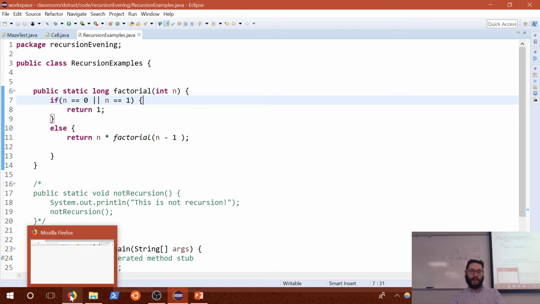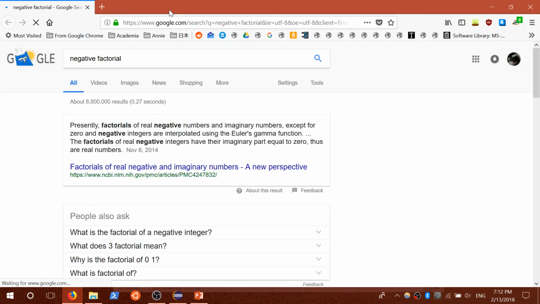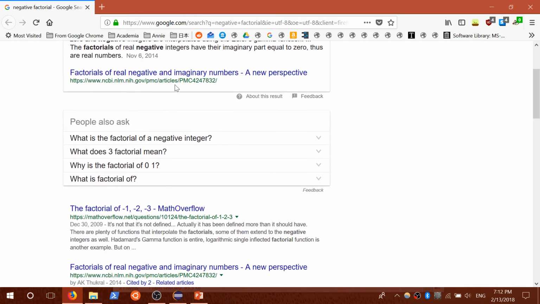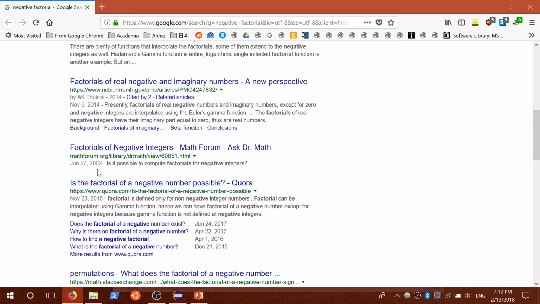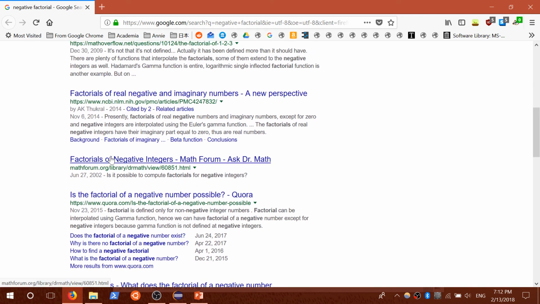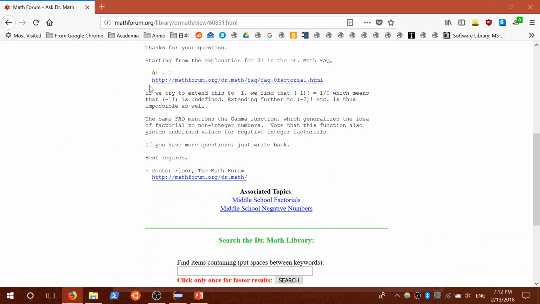So let's go ahead and look up a negative factorial. Is that a thing? So it doesn't seem like it's really... let's see, factorial -4? Not really, it says.